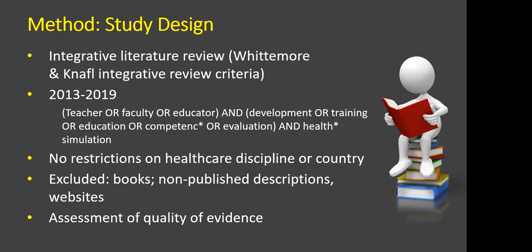We also intentionally decided to look at published literature, but excluded books. The reason for excluding books was that sometimes the publication process would throw them outside our year range of 2013 to 2019. And we know there's a lot of literature out there that's posted on websites, on blogs, on internet professional organizations, but we focused on the published literature.